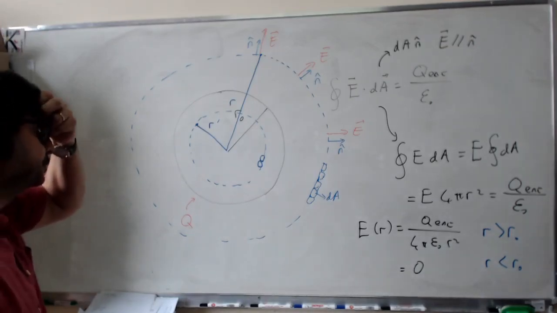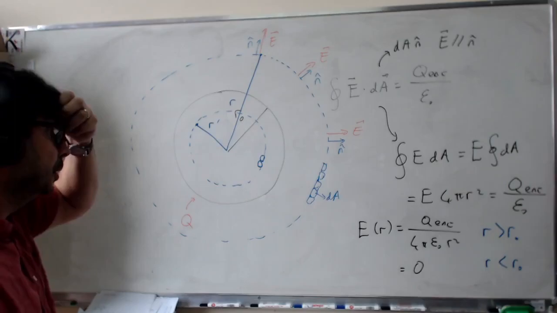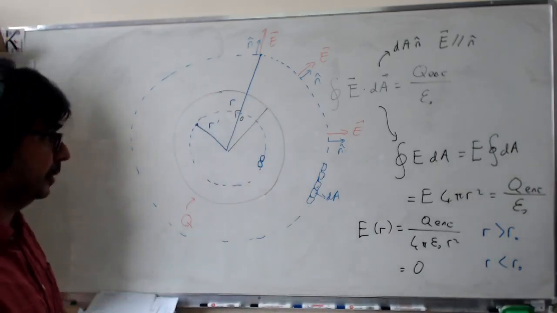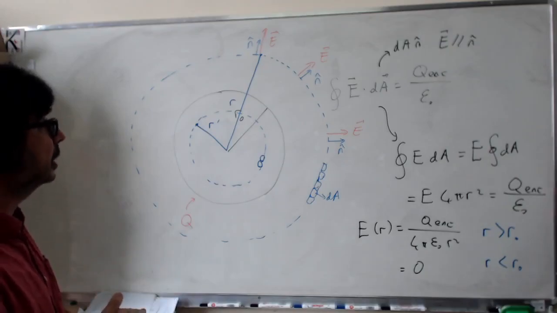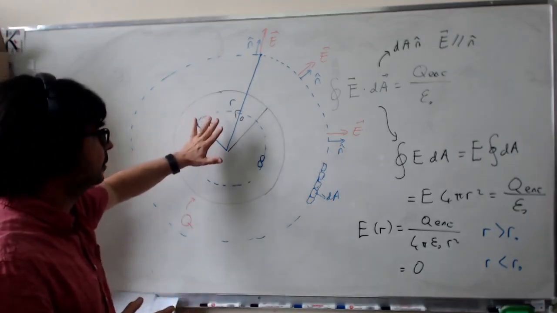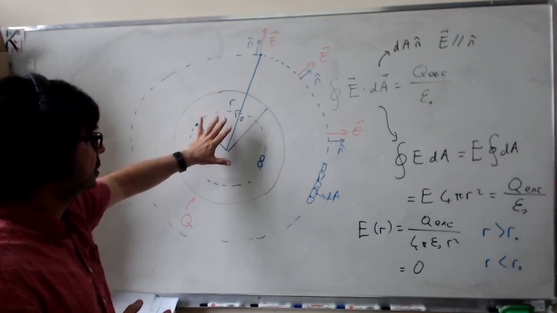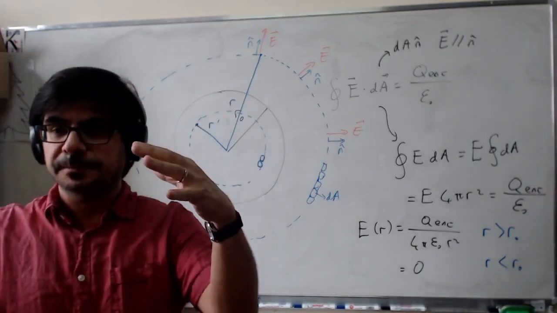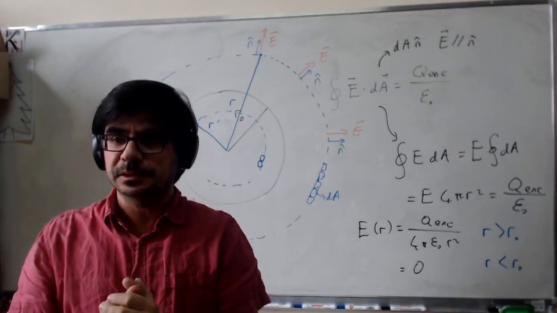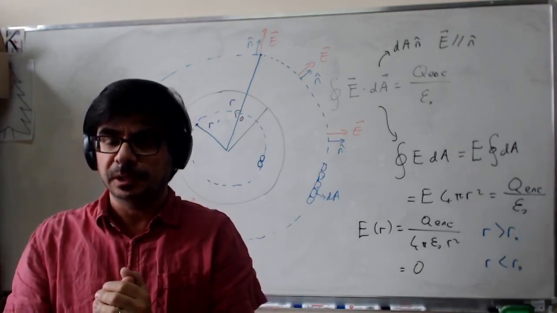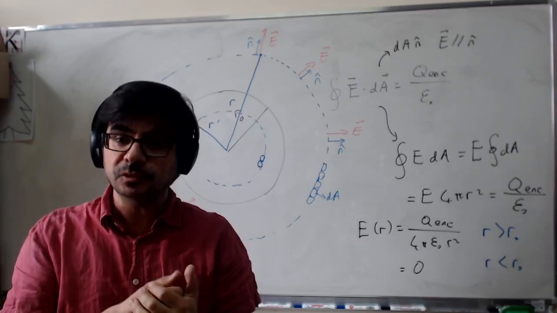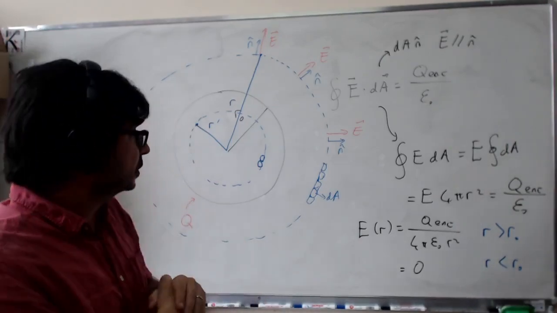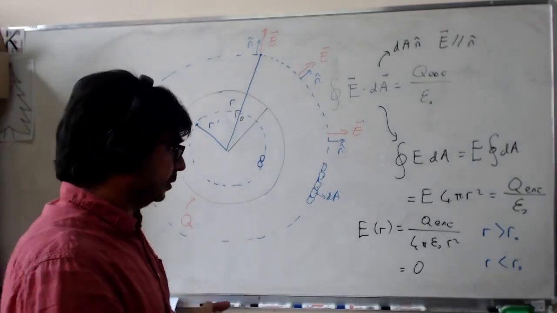The last part of the question is saying, what if this was a conductor? Then how will it behave? If this is a conductor solid sphere and it has some Q on it, all the charges have to come to the outside. Inside the conductor, you cannot have any charges. In fact, you can use Gauss's law to show that this must be the case. First of all, there can't be an electric field inside the conductor.